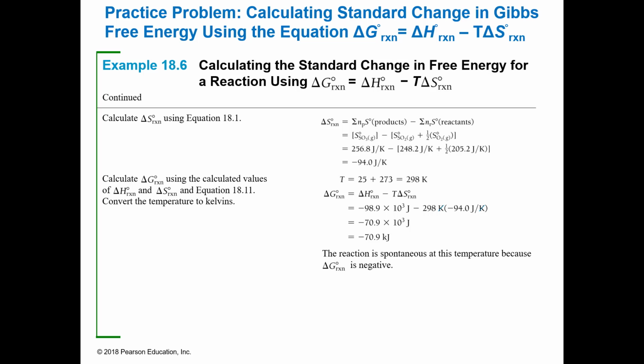And then they subtract the T delta S from the enthalpy, and they get a negative 70.9 times 10 to the third joules. Let me just say, anytime you're calculating delta G, you almost always put it in kilojoules. So if you use joules up here, you'll eventually have to convert it to kilojoules. Now this is an easy one because it says 10 to the third joules, and you know kilo means 10 to the third, so it's negative 70.9 kilojoules.